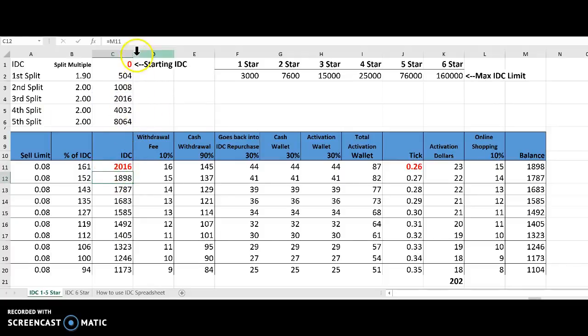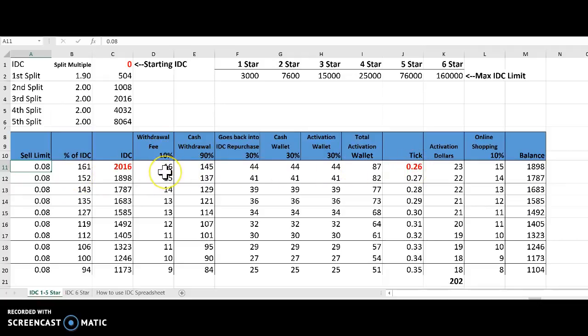But you will be able to change any red number. Everything else will calculate for you. Now let's go over each column. I'm basing each calculation on the percentages in the knowledge base of TPP after the sale of each tick from 0.26 to 0.35. It's kind of self-explanatory. I have it all written out at the top, but each tick you'll sell at 8%. And 8% of the 2016 is 161. So that's what you're basing it on for that first tick of 0.26.